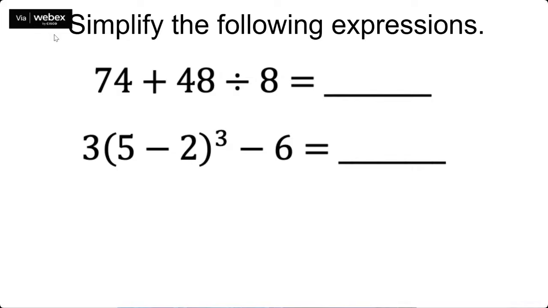Okay, so the first one was pretty smooth. Let's see what's going on with the second one. So what I would do, kind of what Shantae said, using PEMDAS. Start with the parentheses. 5 minus 2 is going to be 7. So we have 3 times 7 to the third power minus 6. So far, am I right, everybody, with what you did? Because I'm not sure how y'all got 21 when I have to multiply 7 to the third power. Can't be no 21, but I don't know.